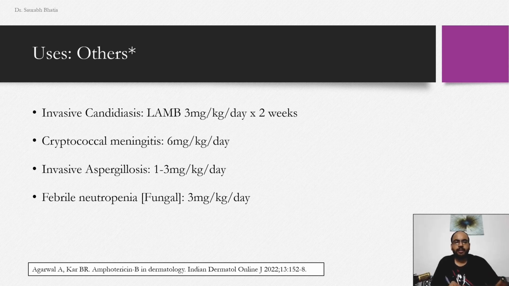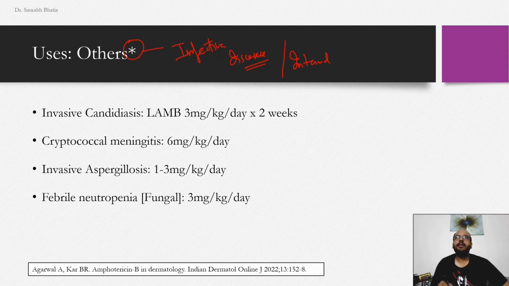Now, others, I put a star here. By star, I mean that you need to take help from the infective diseases department or internal medicine or maybe any other department which specializes in treatment of these kinds of deep disseminated fungal infections. Where I did my residency, we have given it for aspergillosis, we have given it for histoplasmosis. I think we have given it for mucormycosis also, but I'm not entirely sure. So internal medicine has to be kept in the loop, even if you are giving it under your care.